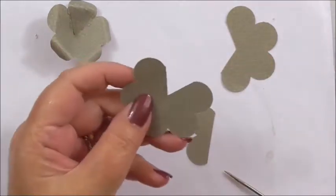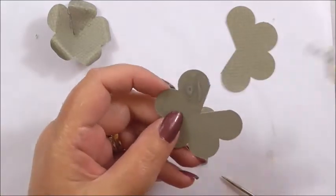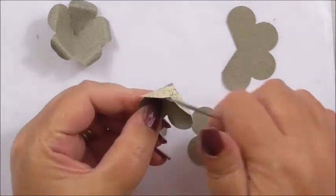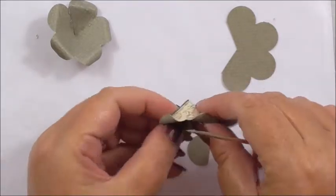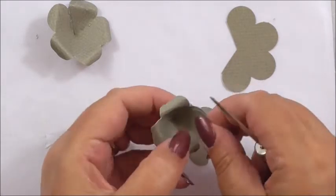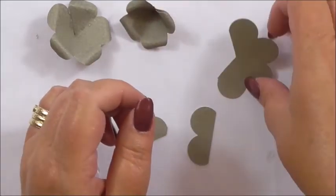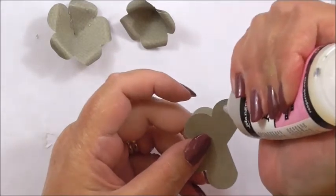Next, because I'm showing you all in real time, obviously at home you would give it a little bit longer to dry. So we're going to do exactly the same with the 4 petal. I'm holding it while I curl the other petals like so. Just using my pokey tool. I'm not using anything special. If you haven't got a pokey tool, you could use a pencil, a skewer, something like that.